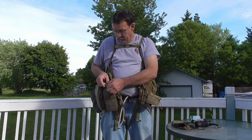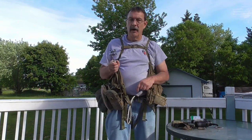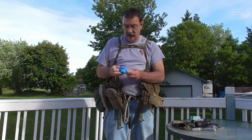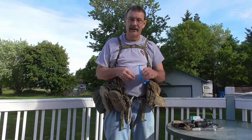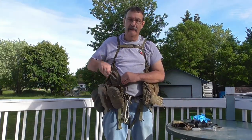The next pocket is where I carry my camera — obviously the camera's on the tripod right now, but here's the arm I use on the end of my camera mount so I can self-film when I'm in the tree. Also in this pocket, I've got a pair of rubber gloves. Keeps the hands from getting too gross when you're cleaning a deer so you don't have to get that stuff under your fingernails. And my knife.